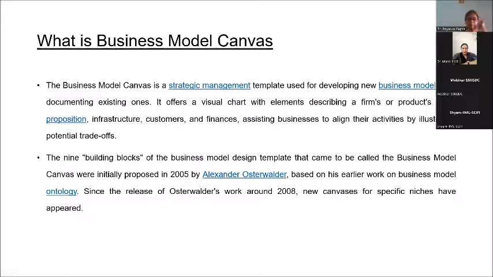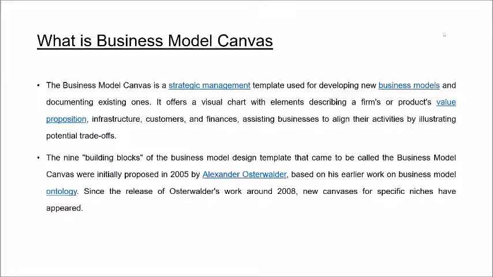Now we have to understand what the business model canvas is. It is easy if we break these three words: business, model, canvas. Everybody knows what business is. If anyone pursues an idea and turns it into a successful business venture, that is a business. What is a model? A model is a frame showing how this business runs. We can prepare some model, right? And what is a canvas? Everybody knows it is a plain paper on which we draw. It's called the canvas, right?